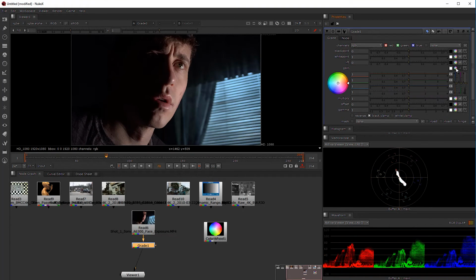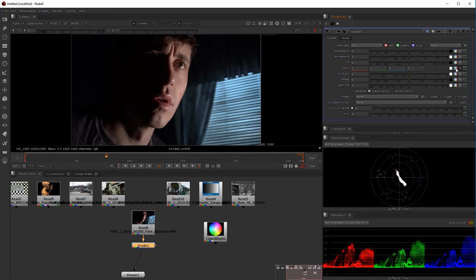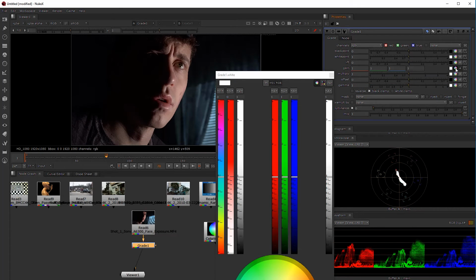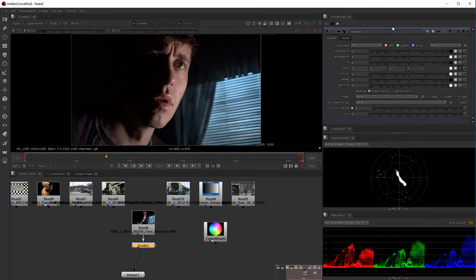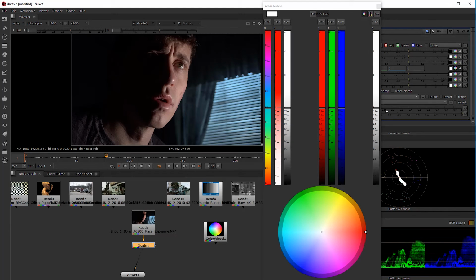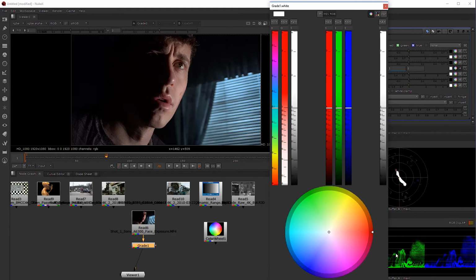The color wheel, if you click on here, opens up the options for these little quick bars. And then if you really want to get geeky, you can go ahead and click the color wheel and hit Control. Control and the little color wheel will pull up the actual grade of each one of these. Okay, like for instance, I'll go to the gain here, and I'll click on the color wheel. There we go. And what I get is this.